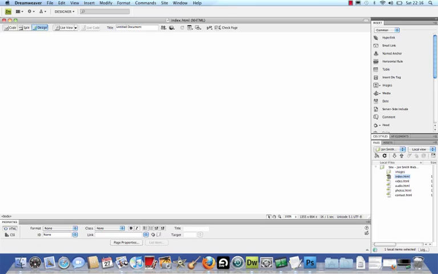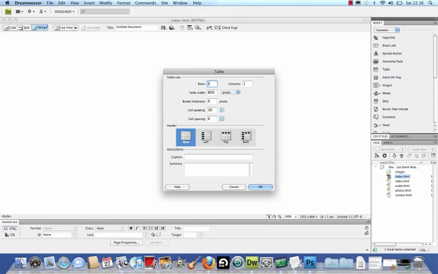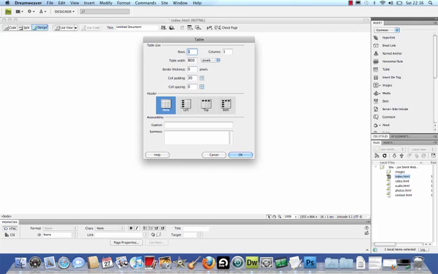So I'm going to create this table, and to do that I'm going to go up to Insert at the top here, and I'm going to go Table, Insert Table, and that pops up this dialog. In this window I'm going to do it with 4 rows, 1 column, and 800 pixels wide.